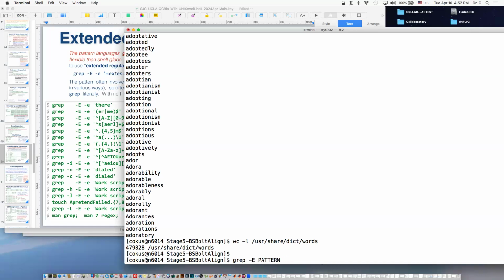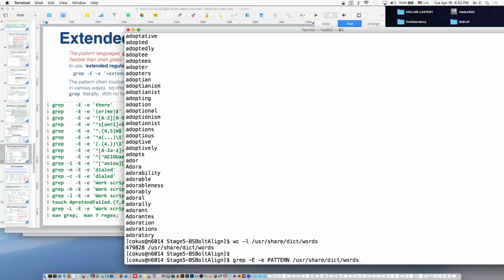Sometimes you can get away without it, but suppose the pattern starts with a dash, it would be confused with an option, and so the safest thing is just to tell grep that the dash little e means the argument after this is the pattern. So the way I recommend using grep is to always use this -E, a little -e, and then as the third argument goes your pattern. Now either put the files you want to search, or you're using this in a pipeline, and you're going to search standard input either way.